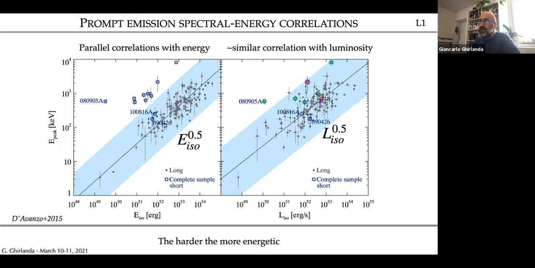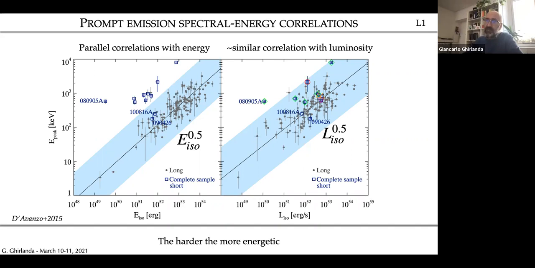Still related to the prompt emission, we have important information when we try to correlate the peak of the spectrum, so the peak of the SED, which tells you where most of the energy is located in terms of photons, and the total energy of the prompt emission. Here you see two correlations which are very much used in the field of GRBs, which relate the peak energy in the rest frame of the prompt emission with the isotropic energy. The gray points are long GRBs and the open squares short GRBs. The slope is more or less a peak energy proportional to the square root of the isotropic energy.